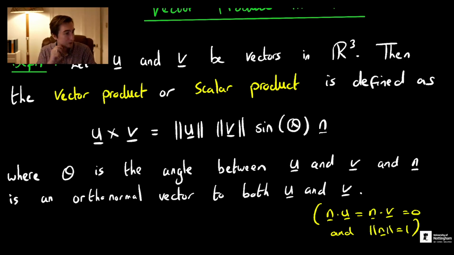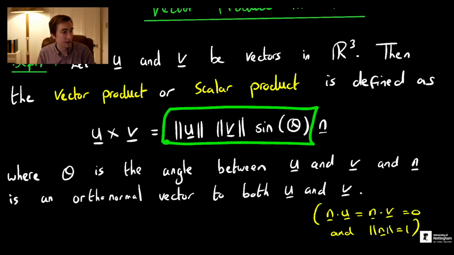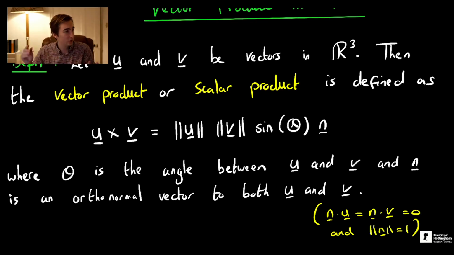So how do we interpret this? Well, this factor in front is simply a scale factor. It's just going to be something that stretches our vector or shrinks it down. But the important piece is this thing here. What it's telling us is that the cross product, or the vector product between our two vectors in R3, results in a new vector that is perpendicular or orthogonal to these two vectors. So in other words, I can think of these two vectors as lying in some plane in R3. If I have two vectors pointing out, they lie in a plane, and this vector is the vector that is perpendicular to the surface of that plane. But what we immediately notice is that there's not a unique vector that I can define, right?